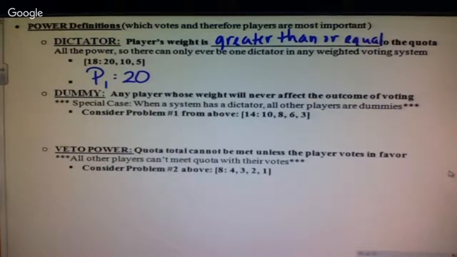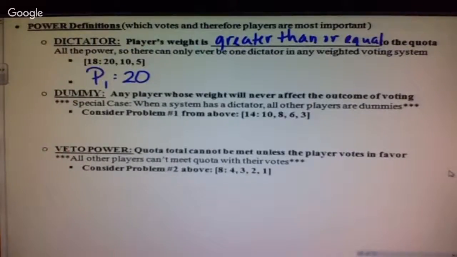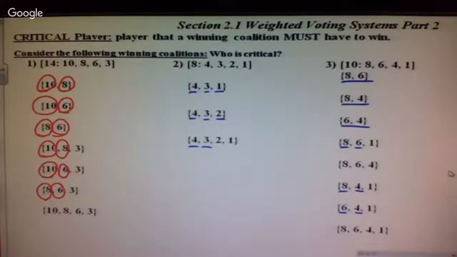Okay. We have some people called dummies. Any player whose weight will never affect the outcome of voting. So, special case, if you ever have a dictator, everybody else is a dummy. So if you look at that first example from the dictator, player 2 with a weight of 10 and player 3 with a weight of 5, they're dummies. They don't even matter. Whatever player 1 says is going to go because they're a dictator. Because player 1 can pass anything all by themselves, player 2 and player 3 don't matter. It doesn't matter what they vote. They can go against player 1 and player 1's still going to take it. Okay. So they're dummies.